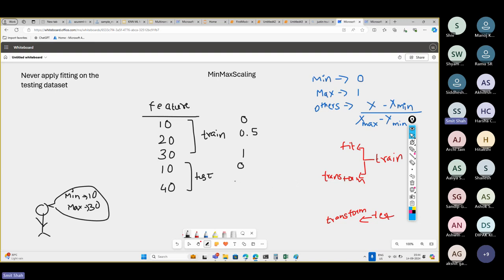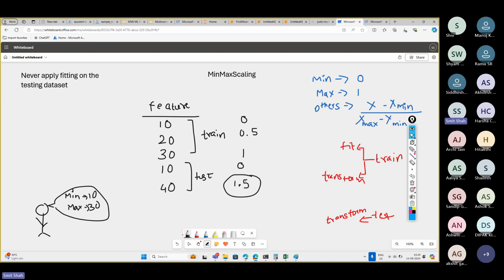Because in the real world also you can get some strange values, and it's better that you have such strange values in the testing data set so that you can simulate that environment. Strange values means what? Normally in min-max scaling, values are converted between 0 to 1, but here it's going beyond 1. So this is slightly strange. And that's fine. You want to simulate that environment wherein you get strange values.